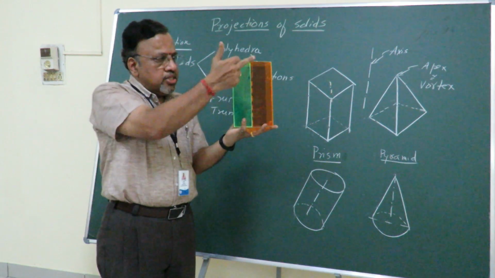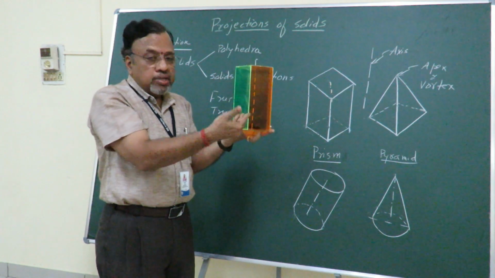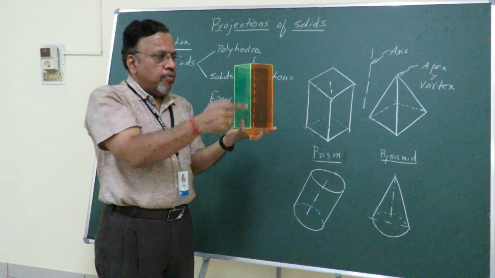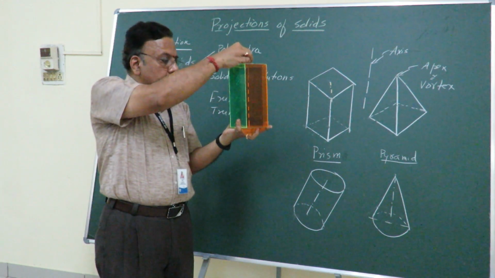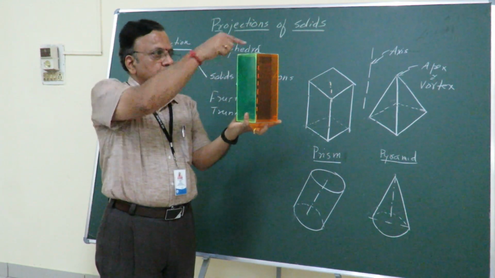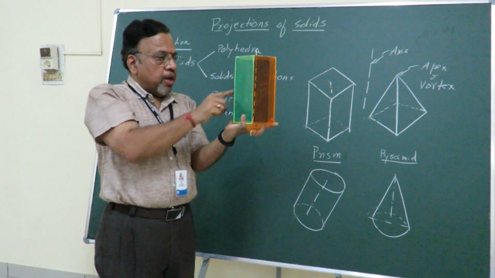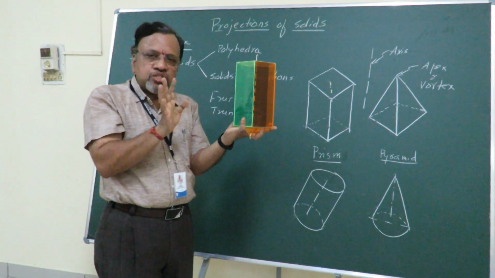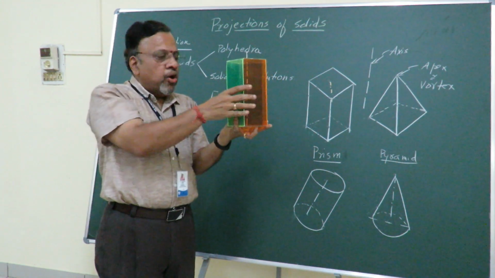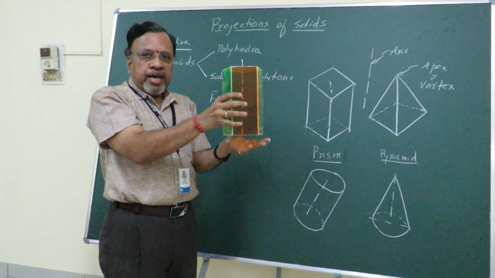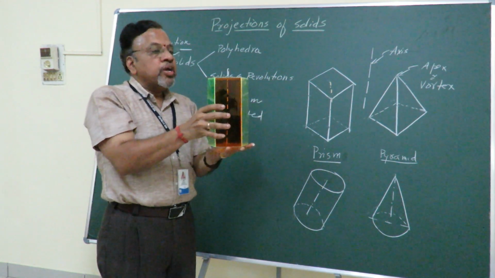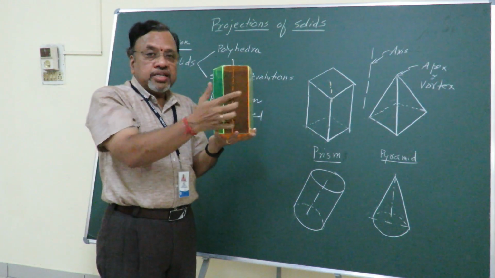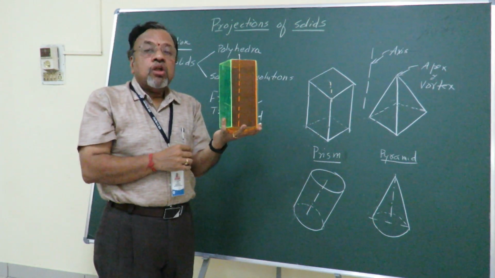Now we also have these edges, and they are all perpendicular to the base. So we consider them as longer edges. And remember, these longer edges are always parallel to the axis. You can say this is the axis. Since they are parallel to the axis, they could be called straight edges, but that is not a better word, so generally we say longer edges. Now this particular prism, since it is a pentagonal prism, has got 10 base edges. Then how many longer edges? It has got 5 longer edges.